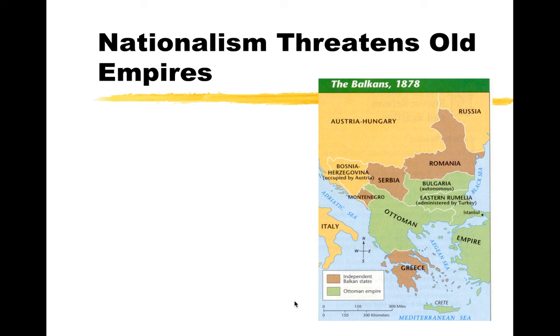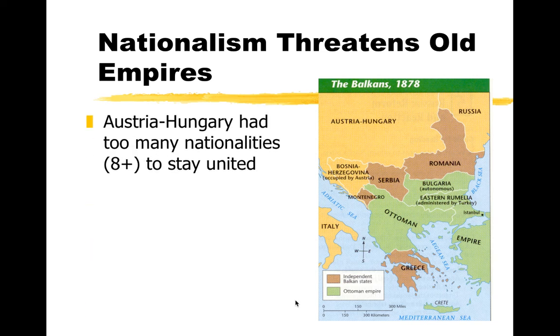But in some parts of Europe, nationalism worked the opposite way. These old empires that existed, like the Austro-Hungarian Empire, or, if we're going to get to it right now, the Ottoman Empire, they started to break apart because of this. You have multiple different ethnic groups and nationalities that wanted their own sovereignty. They wanted a say in their own government, and they wanted their own nation states, essentially. And so we're going to see a breakup of some of these large old empires.